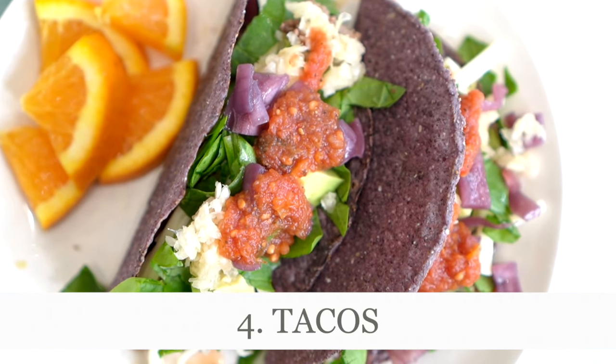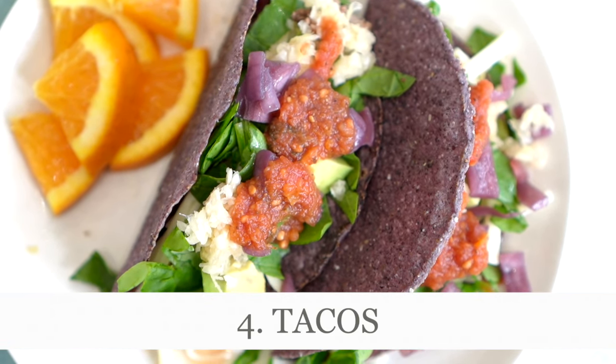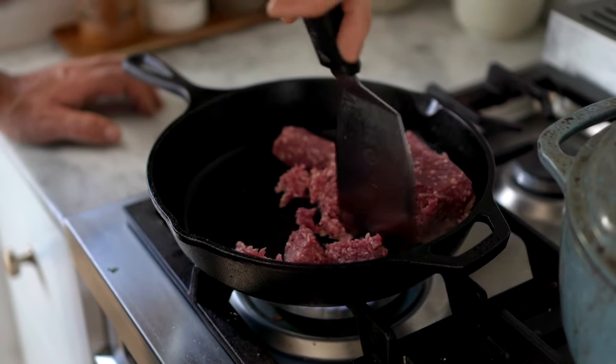Fourth idea, another one that I know you're familiar with, but tacos. Tacos are so easy and so fast. Even if you don't have meat thawed or even pre-cooked and frozen, even if it's coming frozen from the freezer, it is incredibly fast to make. I just fill up a tub in our sink with some really hot water, get my meat in there in the wrapper thawing a little bit, and then get it in a skillet as fast as I can.